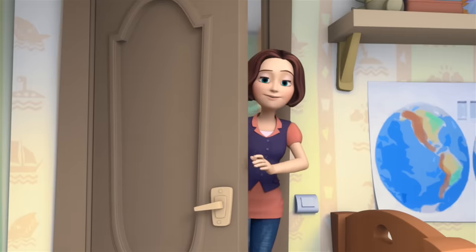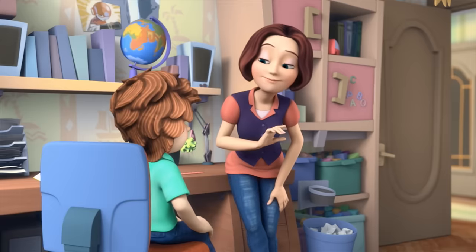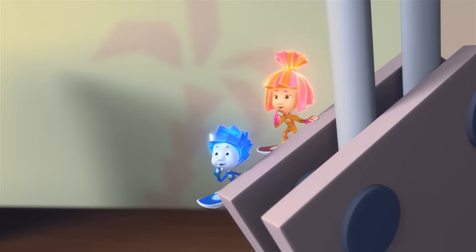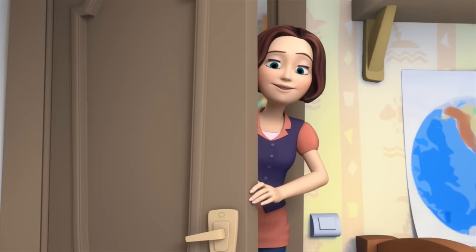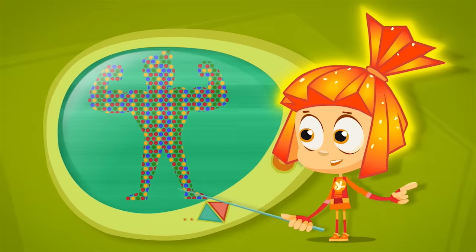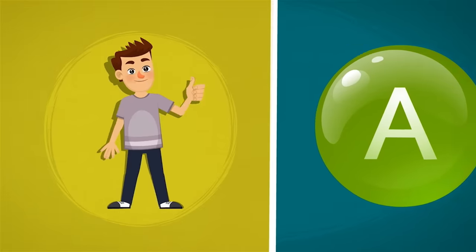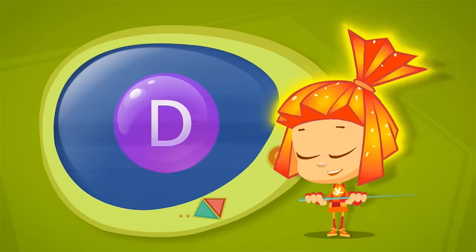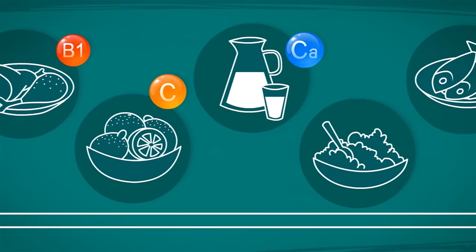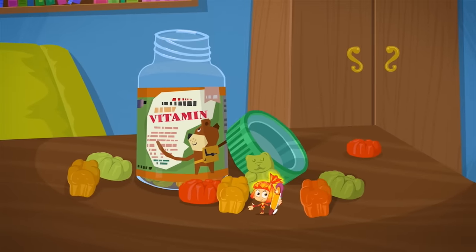Vitamins? How's it going, Tom Thomas? Not well — my memory's just terrible. Studying's getting me nowhere. Don't be discouraged — we'll make your memory better with some vitamins. Vitamins are very important for people's health, even though you don't need much of them. Vitamin A is necessary for good eyesight and normal growth. Vitamin C helps keep you from getting sick. Vitamin D makes your teeth and bones stronger. Usually, people get the vitamins they require from a diet of fruits, dairy, vegetables, and other healthy foods. But if someone still isn't getting the vitamins their body needs, then doctors recommend taking special vitamin pills.